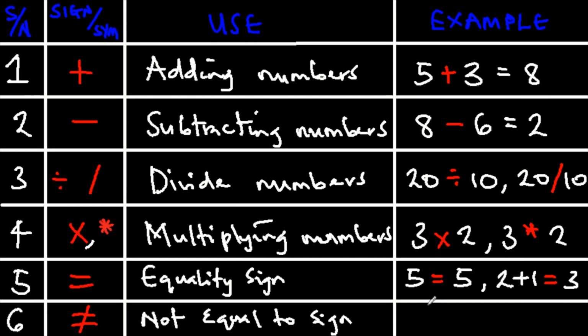For example, let's say on our left hand side we have the number 6, and on our right hand side we have the number 8. We can say that 6 is not equal to 8, as you know, because 8 is greater than 6, so 6 is not equal to 8. Or let's say we have 3 plus 4 on our left hand side and the number 9 on our right hand side. We can also see that 3 plus 4 is not equal to 9.